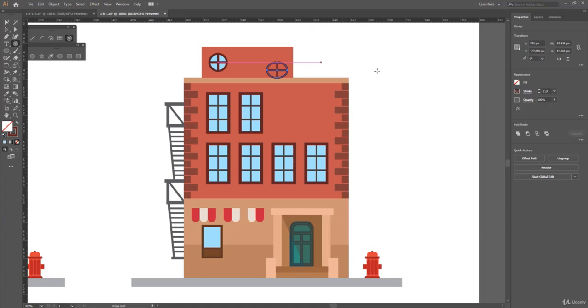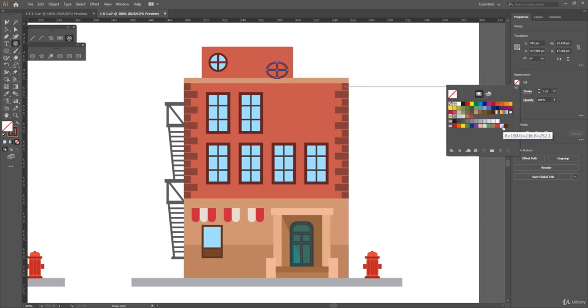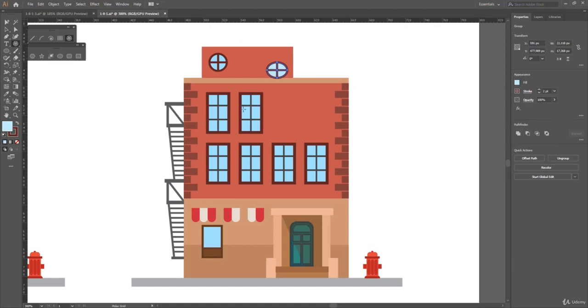Now I come over to the properties panel to the right, and I click on the fill color, and I select this color swatch to fill it with. And I select the selection tool from the tools panel, and I drag this window to this place. Now I resize this window until it becomes more like the other. Then I select both of them, and in the properties panel I click on the vertically aligned center button.